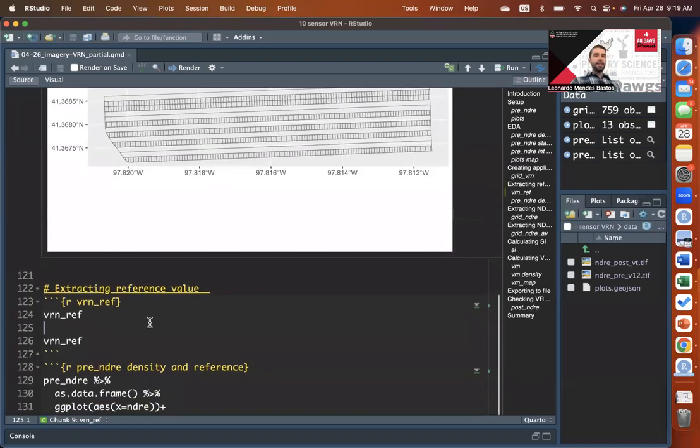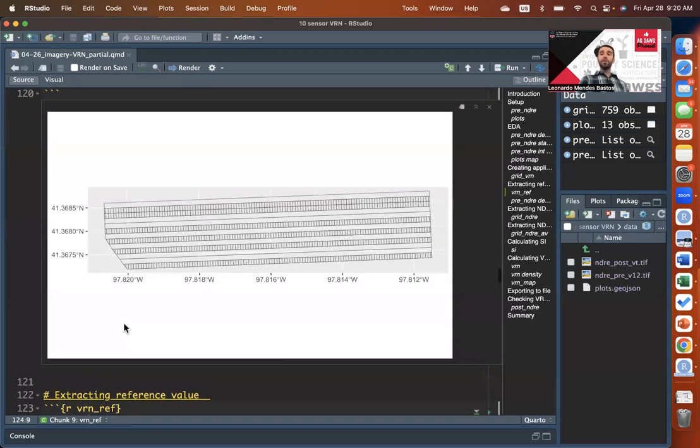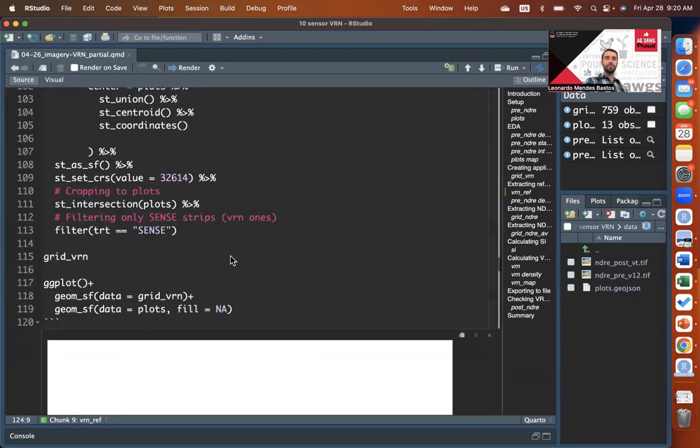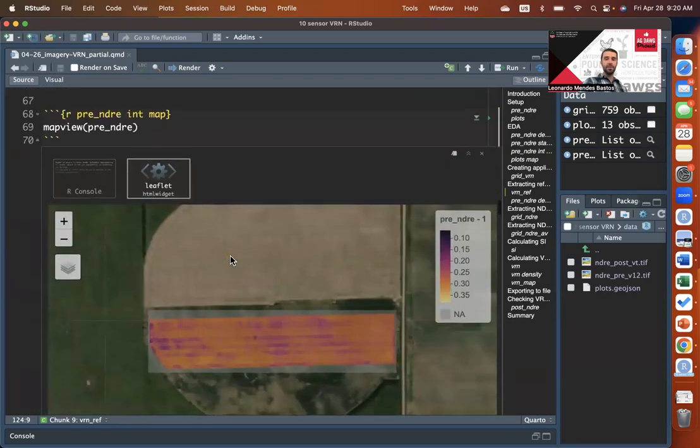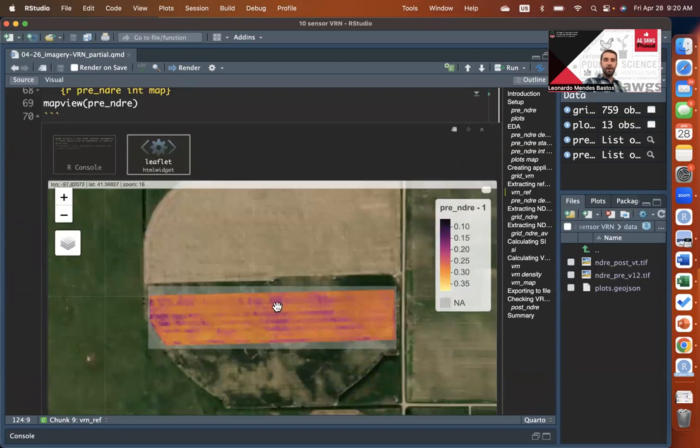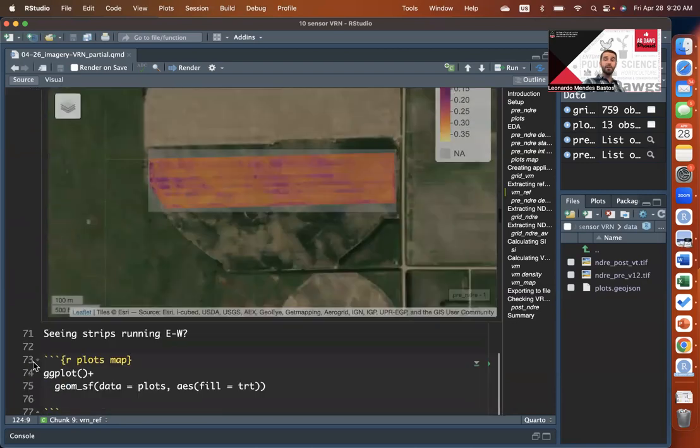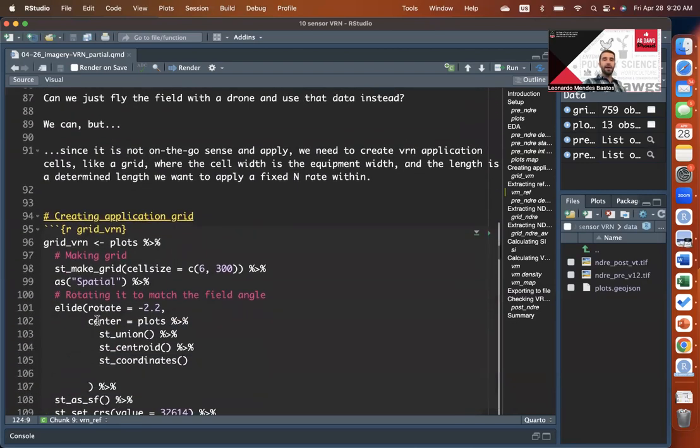All right, so the next step here is the following. This study does have a reference strip where it did receive a lot of nitrogen. And we could use that to set the vegetation index, in this case, the NDRE value of the reference. If we just went ahead and, let's say on this image here, found where that strip was and took the average of all pixels within that strip, we could have done that. That would be using the high nitrogen strip that we talked about in class.